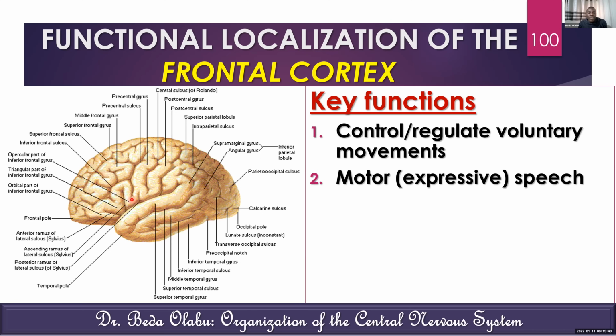The second major function of the frontal lobe is expressive speech or motor speech, and that is housed in this region here, which we call the Broca's area. So that is area number 45, area number 44 for motor speech. This is pars triangularis and that's pars orbicularis. Cognitive functions, those are major functions of the frontal cortex being housed in the prefrontal cortex. That whole area is what we call the prefrontal area.